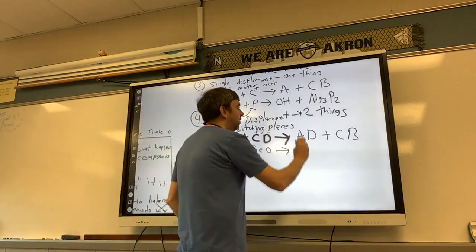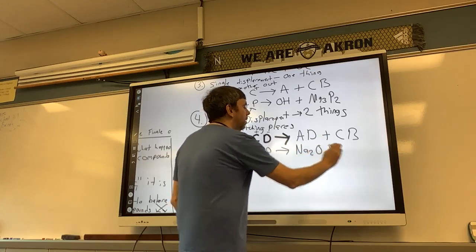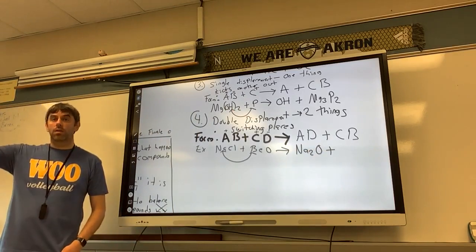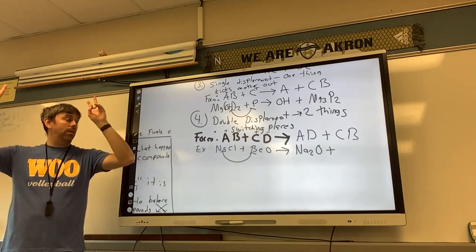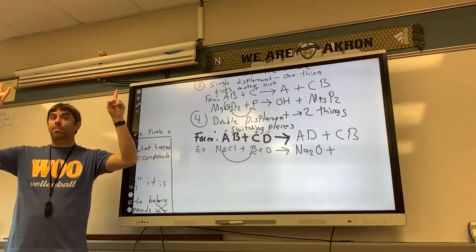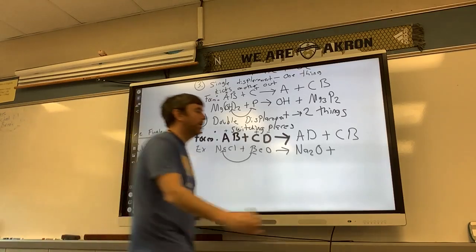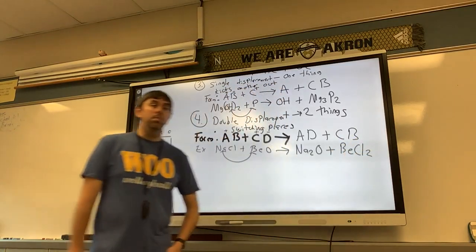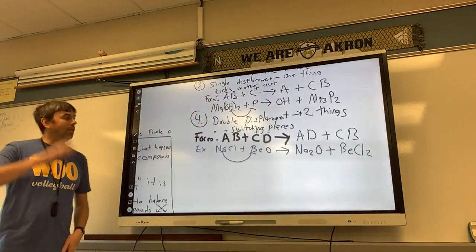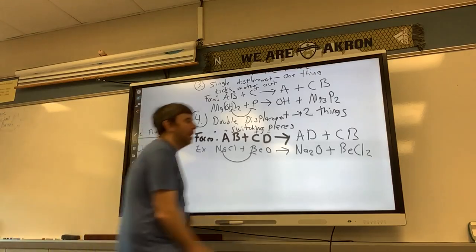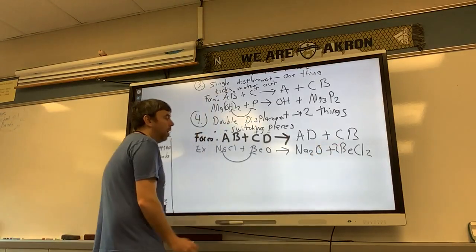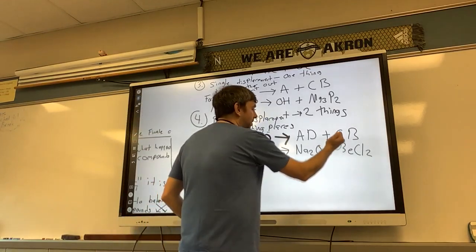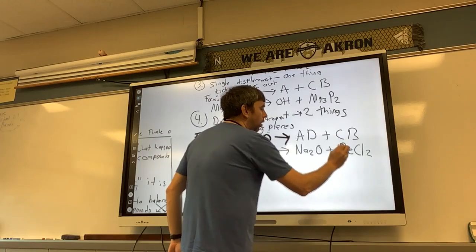Na2O. Nice. Na2O plus beryllium chloride. Chlorine is what charge? Is that a perfect match? So what's my other one? Cl2. Nice. BeCl2. Is that balanced? No. If you wanted to balance it, it'd be like a 2 here. No, that's not right. Don't worry about balancing it, okay? Not important. We'll work on balancing next week.